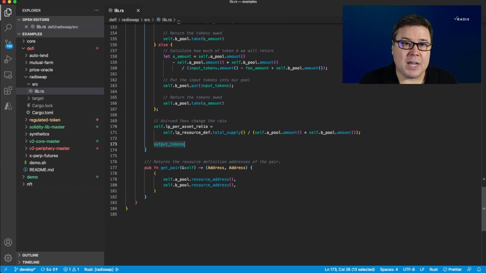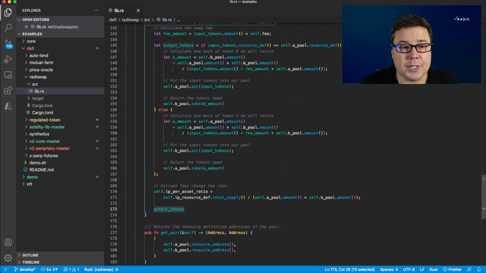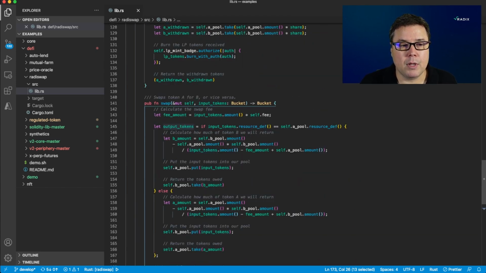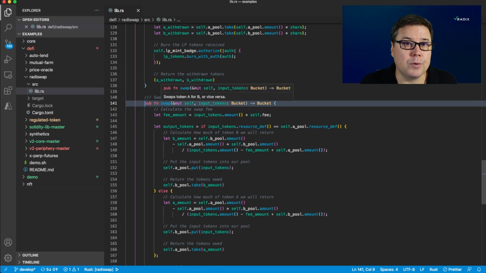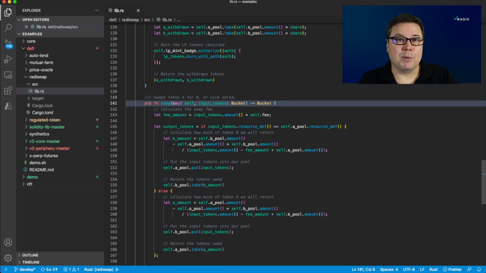for example, if I was expecting to get 50 B out, I might say if the amount returned by swap is less than 49 B, then abort the whole thing. I don't want to do it. And that bit of logic is not something that the Radiswap blueprint developer has to put in their code. You get this for free with the transaction model. The person who's building, for example, the UI layer on top, the web page you're going to interact with to do this, could put in that logic for you, and also put in the ability for the user to set those guardrails as they will.